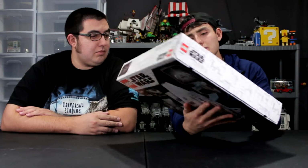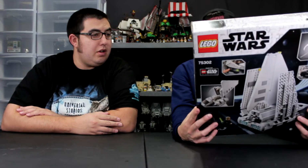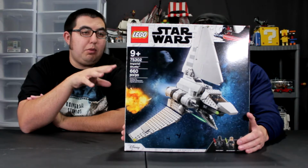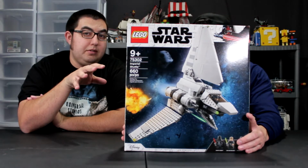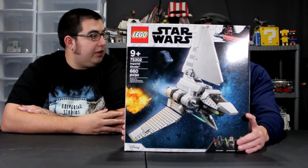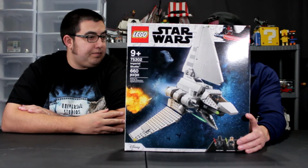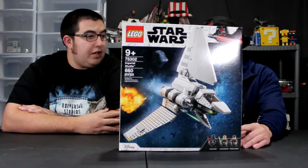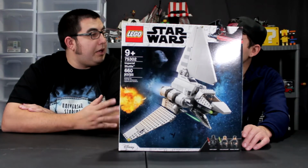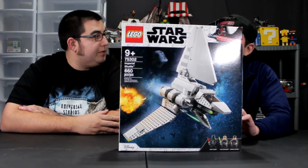It looks pretty like every other shuttle. I mean, there's not much. Well, I can already tell from the fin on top of it, it's more like the Mandalorian style build. But the cool part about this one is they actually have glass. You can see the pilot inside, like in the other Imperial shuttle, not the Mandalorian shuttle. Yeah, you could.